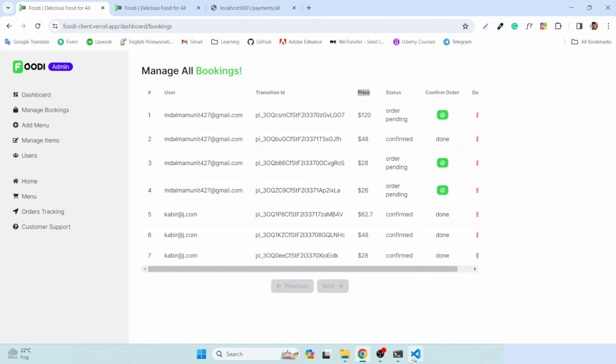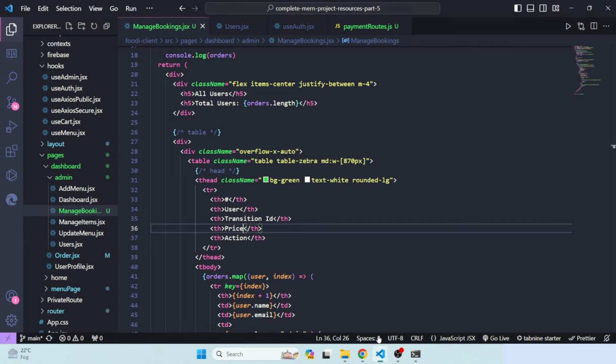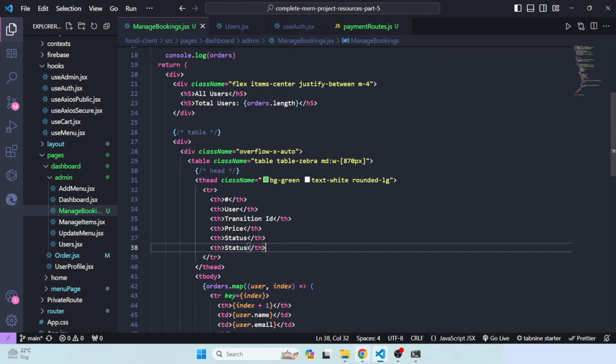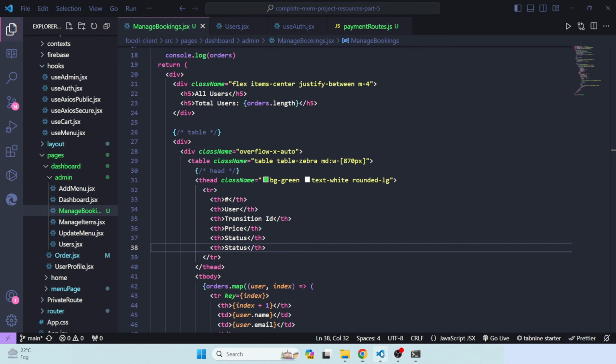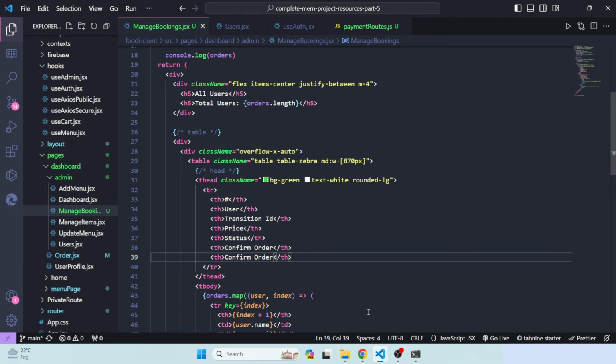After then we have a status, that would be order status, and after then we will have confirm order, and lastly we have action.